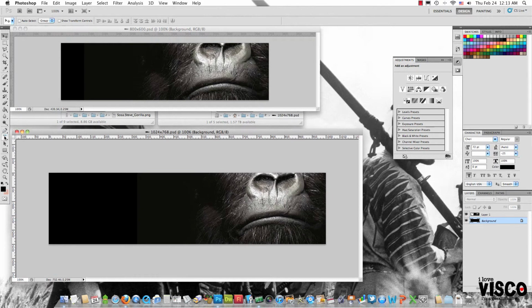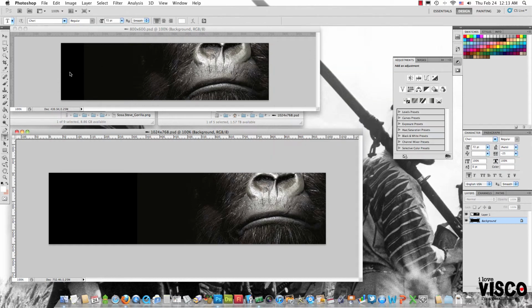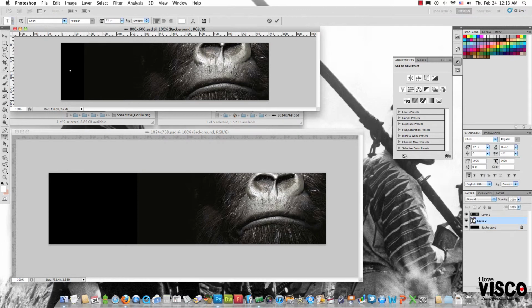So using the text tool, which I can find over here by the little T icon, I'm just going to click within one of these designs here. By the way, I haven't clicked yet, and I'll note that at the very top here I have font, color, size. I'm going to change that font to just white for now, and then I'll click within the design, and I'm just going to type in Gorillas.